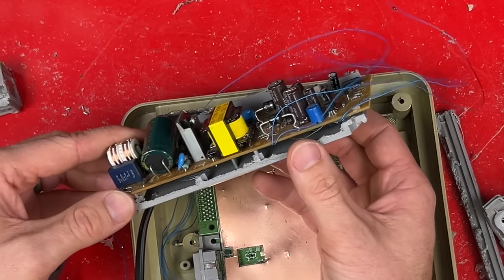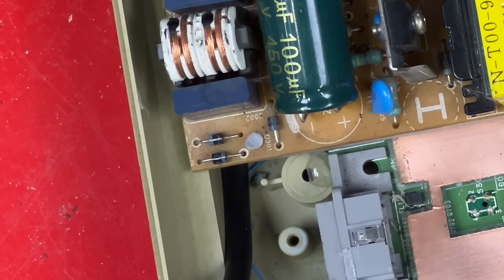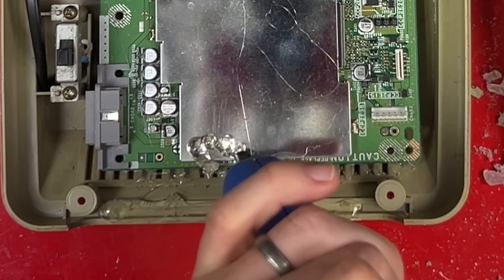So I'm just going to give it back its old home from the PlayStation. Hot glue, and a bit of the melty plastic trick, then a lot more hot glue. Hot glue, hot glue, hot glue.